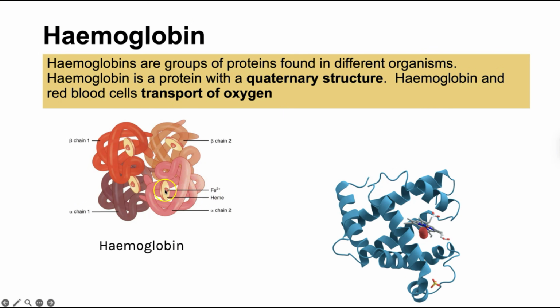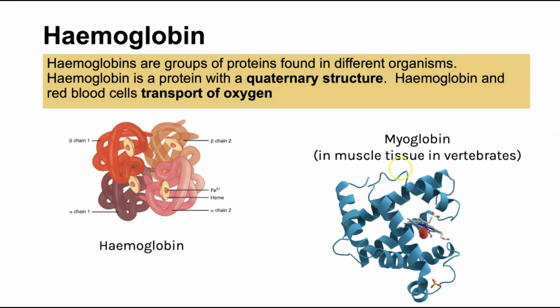And it's this heme group and the ion where oxygen binds. So one hemoglobin molecule can bind 4 oxygen molecules, and then it transports the oxygen to respiring cells. Myoglobin sometimes comes up in application questions. So just to give you an awareness, this is another protein that can transport oxygen.